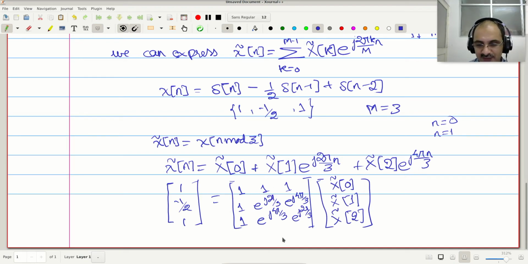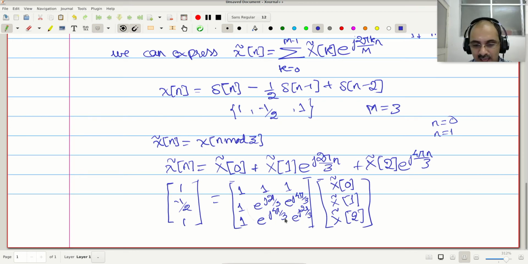Now the question is, when does this have a solution? It has a unique solution when this matrix is invertible. Now, is this matrix invertible? The answer actually is yes. In fact, if you find the determinant of this matrix, it will be non-zero. This I leave as an exercise to you. But there is something a little more interesting.